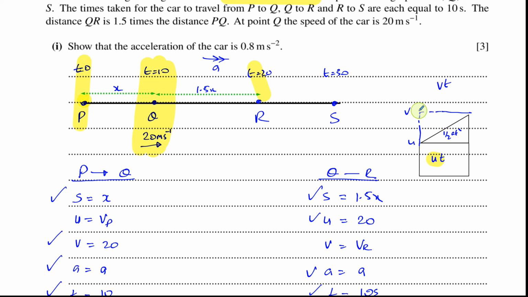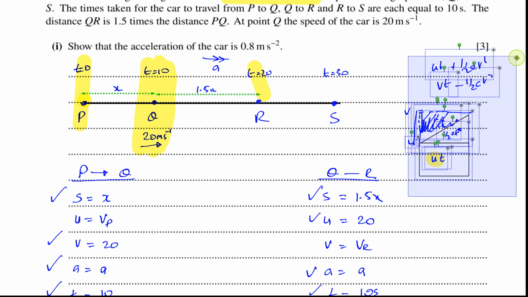But if you consider this rectangle, the whole thing, and take away this area, because these two are the same, you'll be left with the same thing. So it's also VT minus a half AT squared. You can think of taking away this area from the whole thing, and you end up with VT minus a half AT squared. It's the same as UT plus a half AT squared. They lead to the same area under the graph. So there are two different ways of thinking about that.